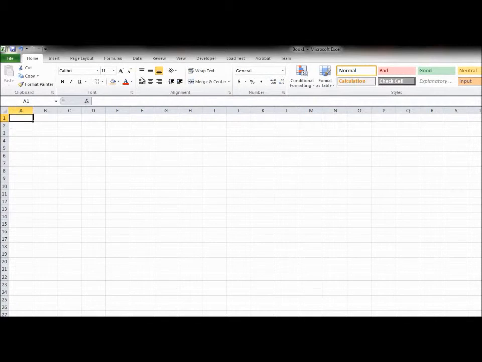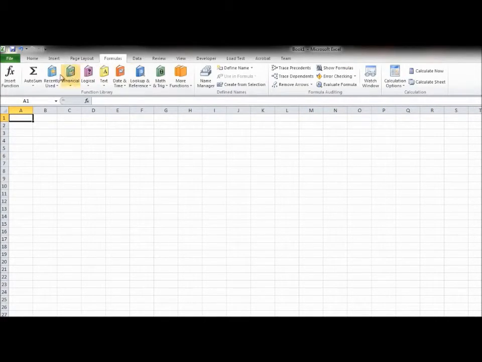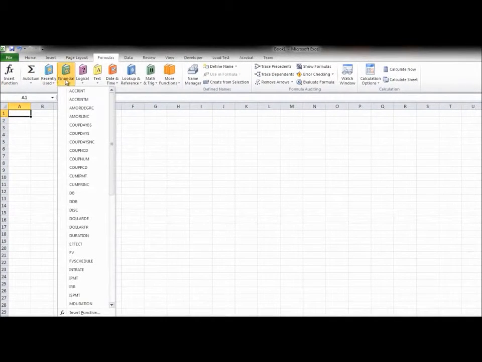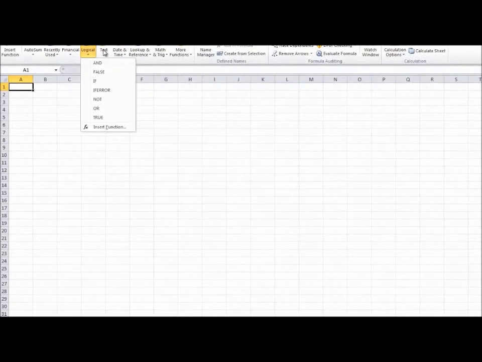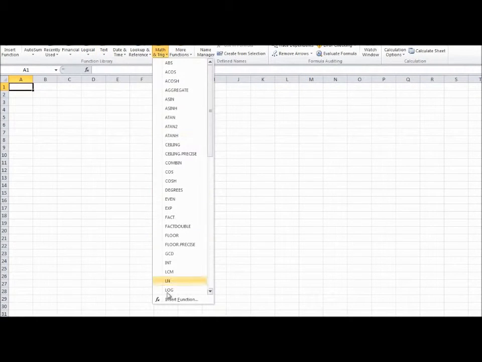But if you want to review formulas, there's a Formulas tab right here on the ribbon in Excel. And you can see here all the types of formulas that they have. They have financial formulas, logical formulas, text, and math and trigonometry. And that's where I got my math from, for example, sum, or they have sin, cosine, tangent. They have all this good stuff here, and it'll do everything for you.